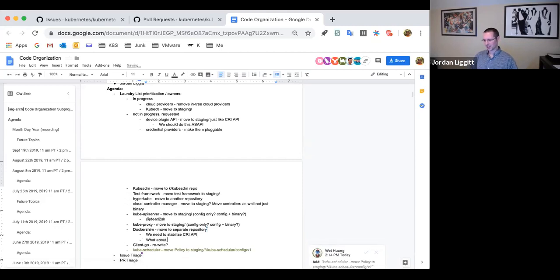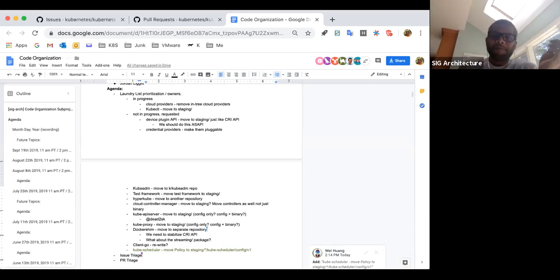From code organization's perspective, it was more a question of should we be putting effort into splitting out Docker shim code just to isolate it? Are we planning to isolate it and stage it and publish it and maintain it externally? Or if the plan is to leave it more or less as is, feature freeze it, put effort into CRI, we're happy to leave that to SIG Node. Yeah, I mean, we don't care at that point as long as it's out.